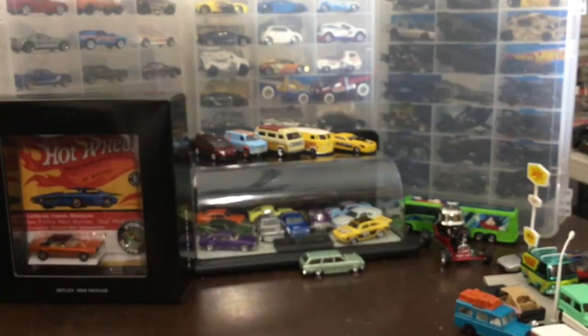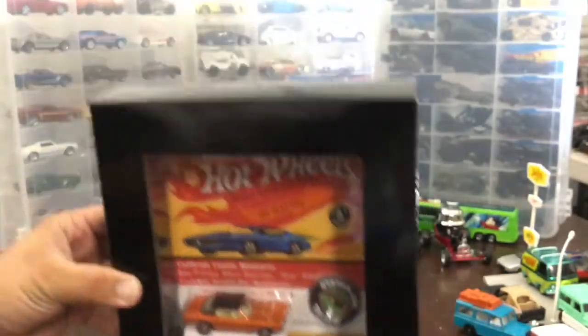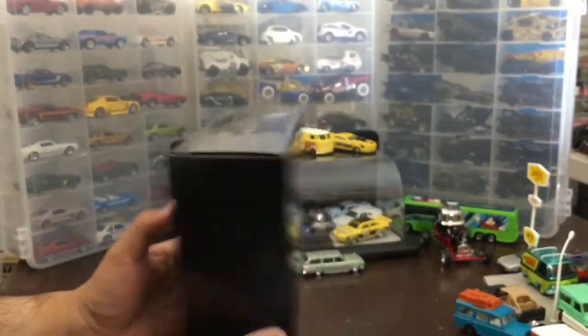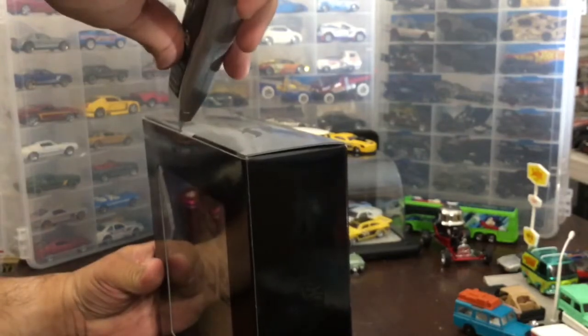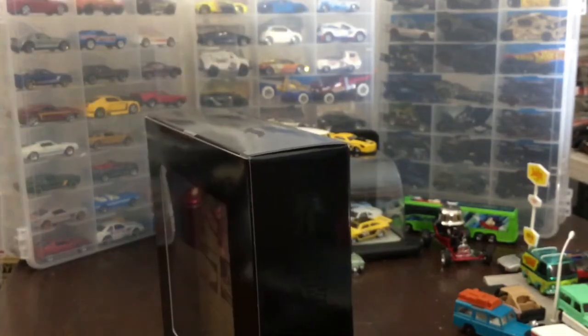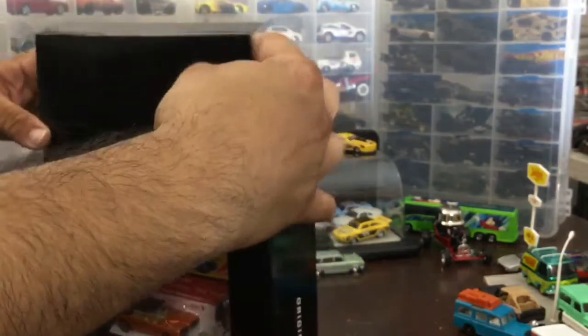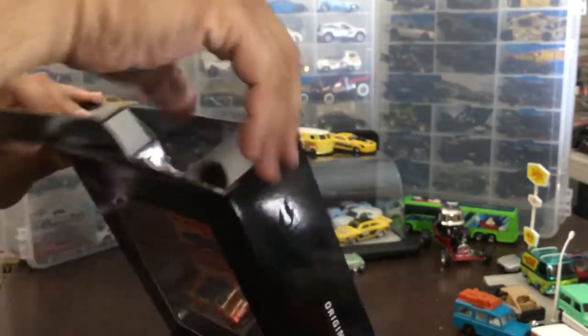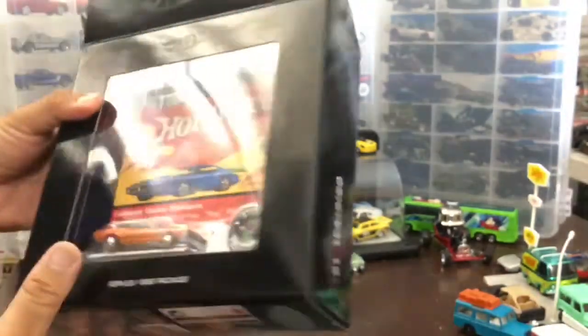Back before we were born, they used to have those on the pegs for probably 50 cents. Yeah, I think my dad had these. Imagine if your father saved them, bro. Maybe he still has them. Would you raid his house? No, he doesn't have it. I know he doesn't, because I would have taken it. I would have taken it, not asked him for it. There's no such thing as asking. You don't ask. You just take.